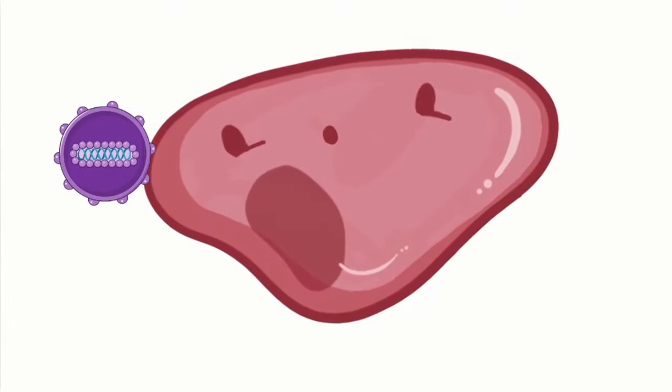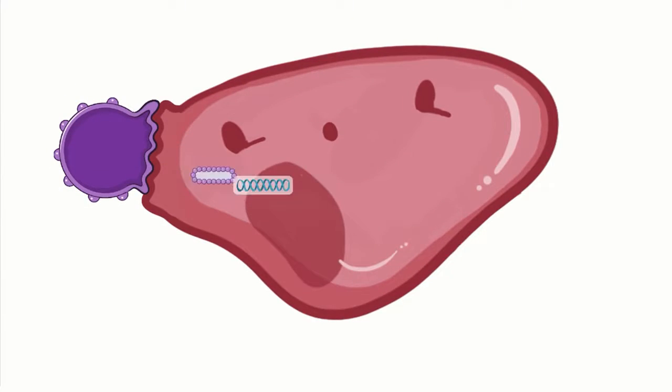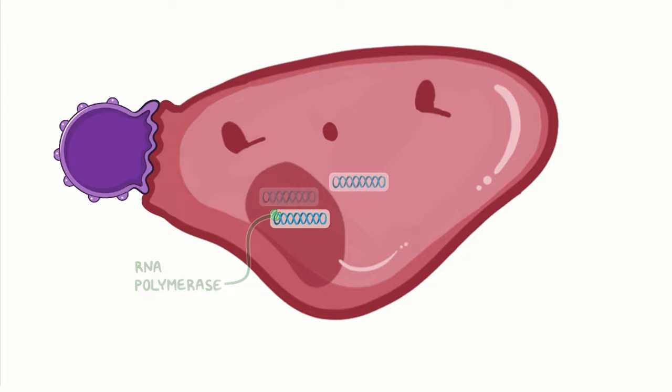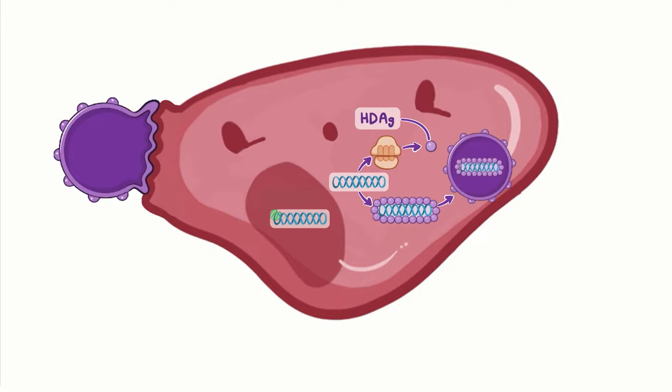Hepatitis D virus enters the cell in the nucleus in the same way. However, it uses the host cell's RNA polymerase to copy itself and the cell's ribosomes to create delta antigens. Viral RNA is packaged into the capsid, but in order to make a complete viral particle, it must use HBs antigen and get enveloped. It then leaves the cell.